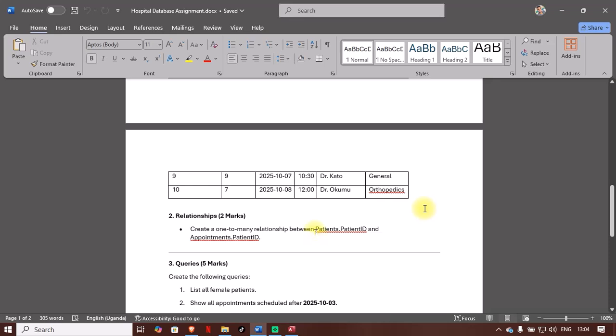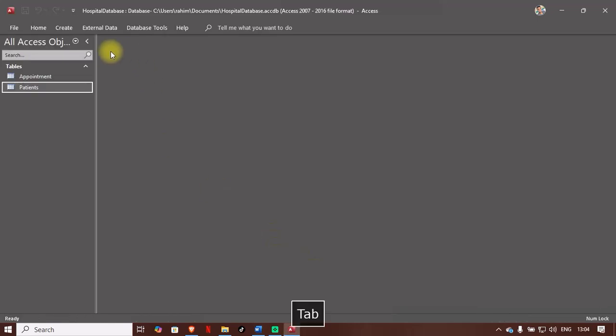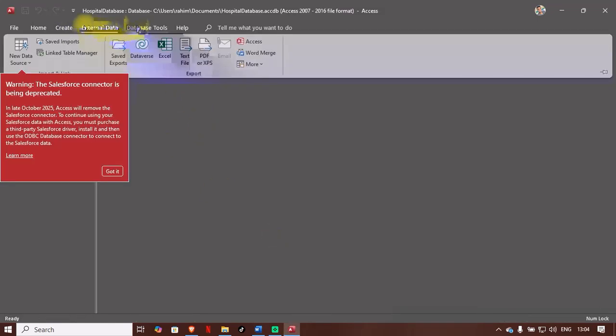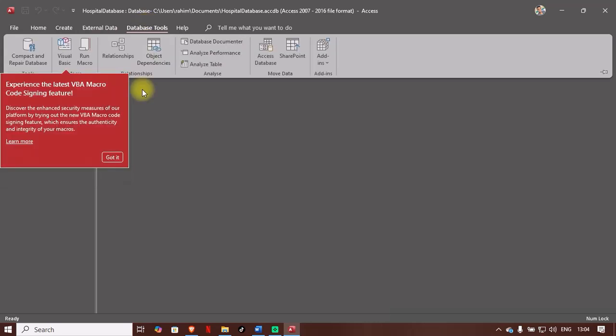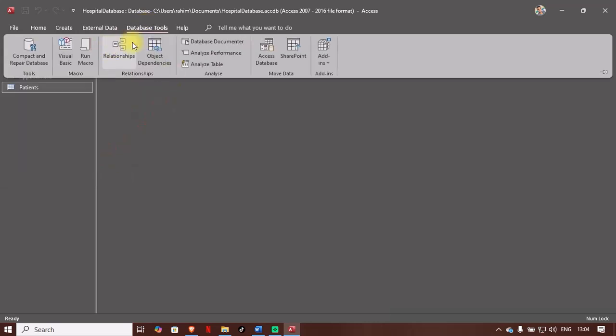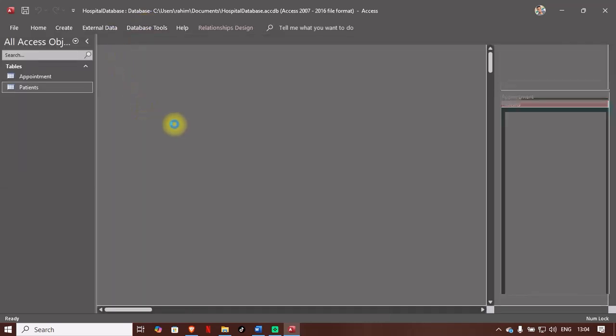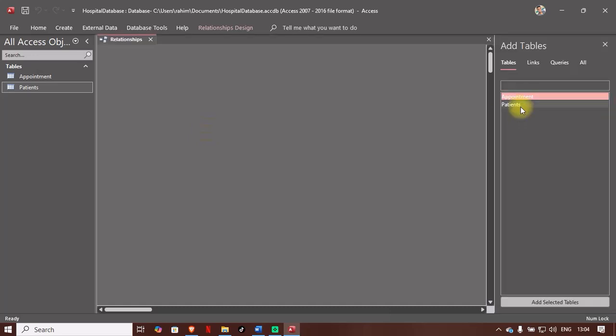Okay, and here I've tried to list it, that it's going to be between the patient ID from the patients table and the patient ID from the appointments table. Let's do that. To do the relationship, you come to database tools, then you go under relationships, then now you add these two tables.